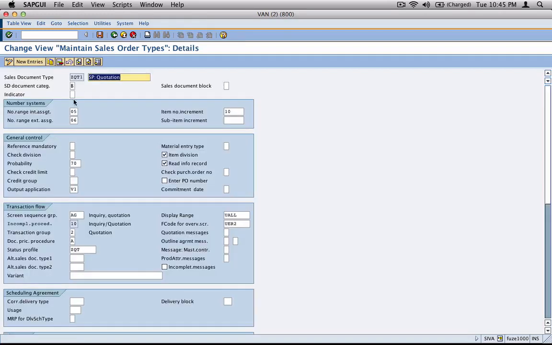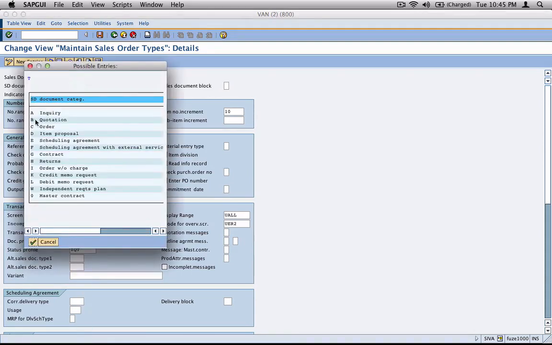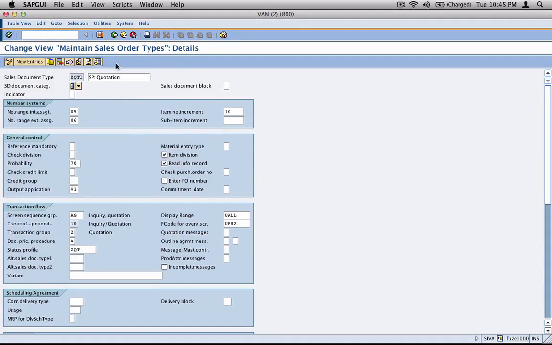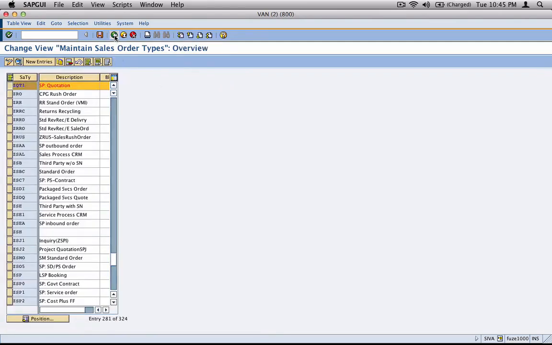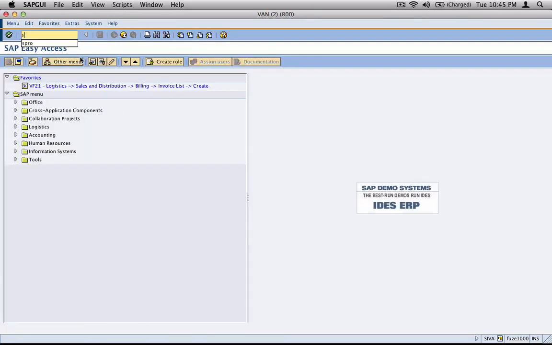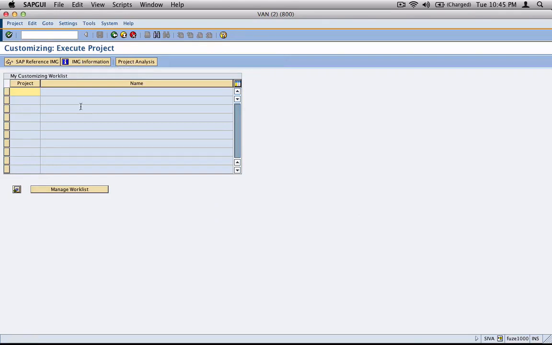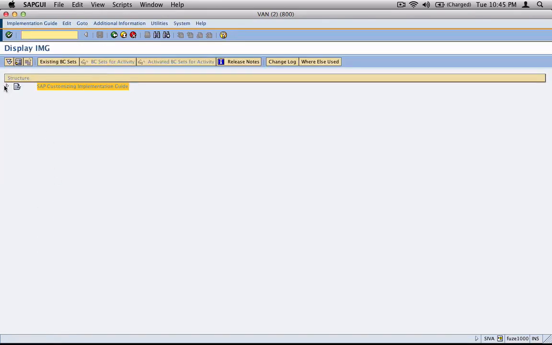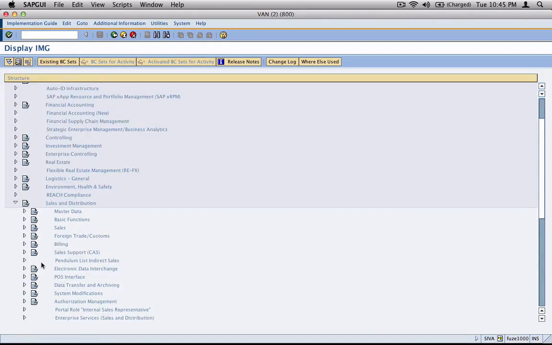Look at that quotation. Yeah, it's really a quotation because I know the document category is B. Okay, so let's take this ZQT1 and associate a status profile to it. The same status profile ZQT, or maybe a modification of it.